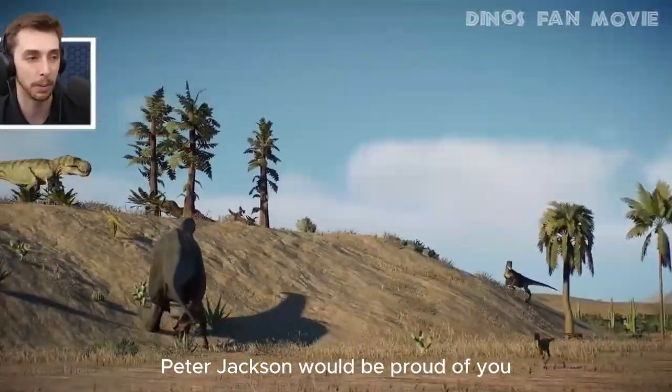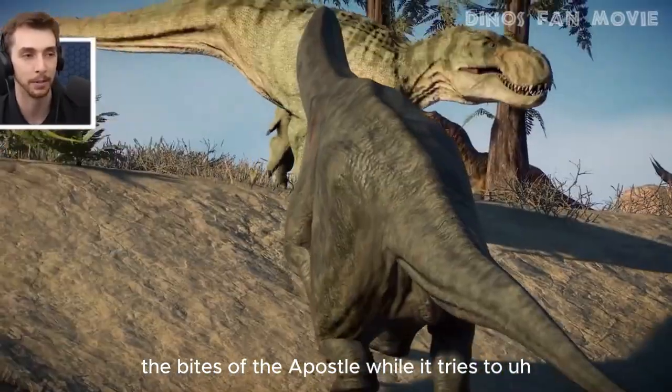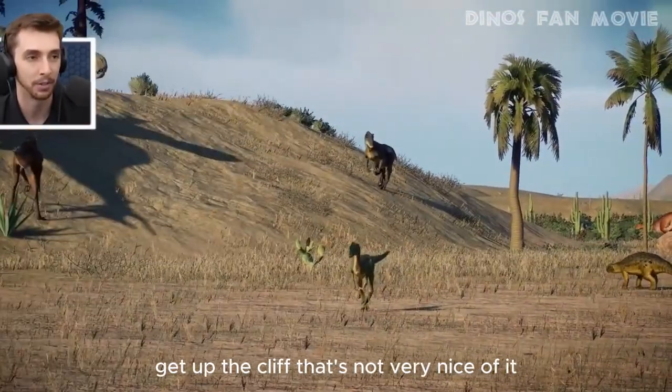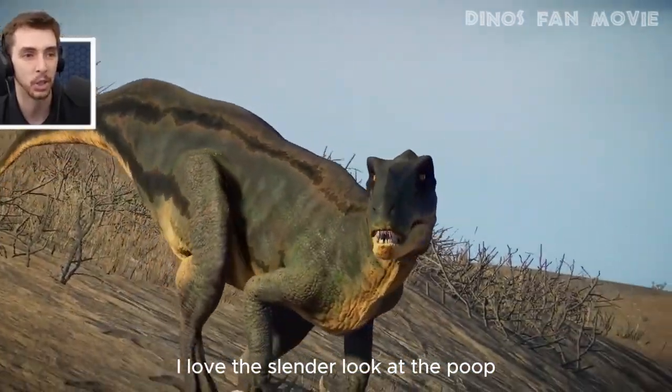Oh, that looks glorious. King Kong, Peter Jackson would be proud of you. Oh, no, there we go. Little Bulldog's going for the bites of the Apatosaur while it tries to get up the cliff. That's not very nice of it, let's be honest. Could have waited at least till it got to the top.